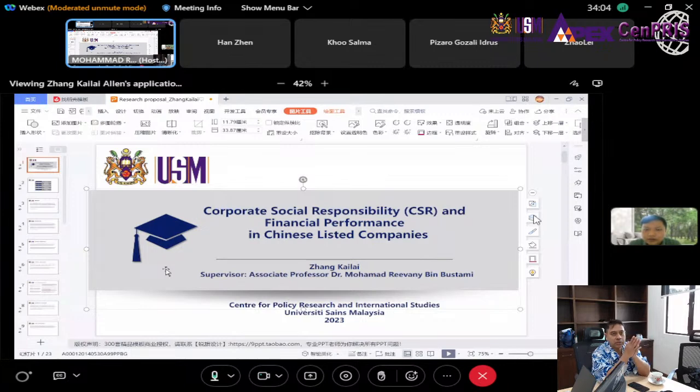Now, what I'd like you to do is to identify research gaps. In your literature review, you have to find what the research gaps are. Research gaps are what has not been researched in previous studies and other previous writings. I've seen a lot of research doing CSR and financial performance, so you have to think of something more original and show that there is a research gap. So I'm going to go deeper into your research here. You scroll down.